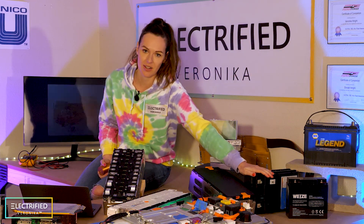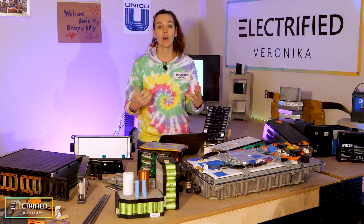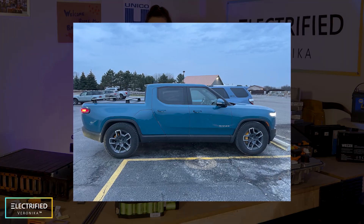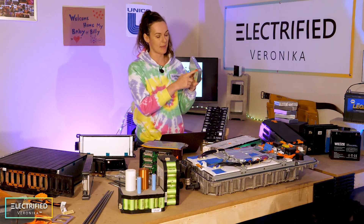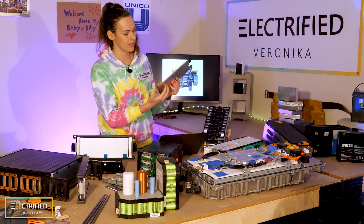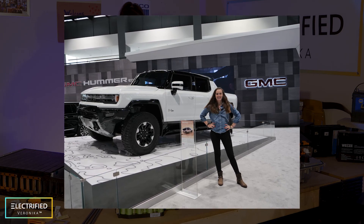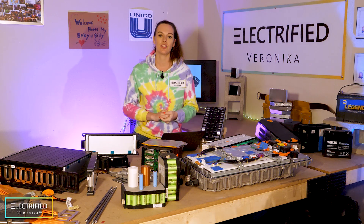They are also transitioning starter batteries in combustion engine vehicles to lithium-ion chemistries to save weight. While there are many different chemistries, there are only three major cell formats. The most famous is cylindrical cells, used by Tesla, Lucid Motors, and Rivian. Then there are prismatic ones with a metal case, used for example by BMW. And then there are so-called pouch cells — they just have a thin foil around them, are pretty flexible, and are used by Hyundai, GM, and Ford. We see a lot of DIY projects and conversion kits based on cylindrical cells — for example, used Tesla modules are easily found on eBay.